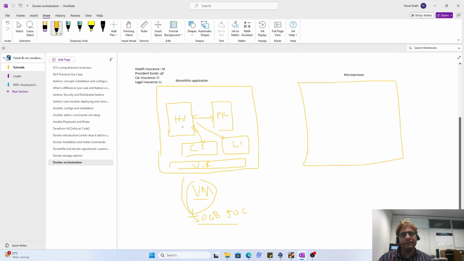And for example, if I need to replace this virtual machine for some reason, I need to shut down the whole service. Due to the maintenance activity, 10 or 20 years ago, you have heard messages like 'due to maintenance activity our services are down.' You very often saw these messages.